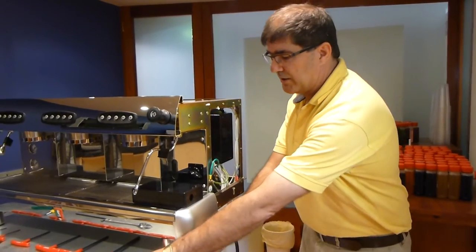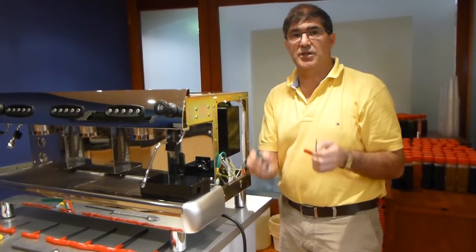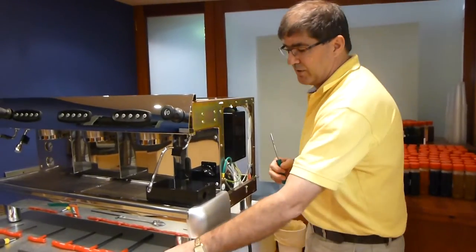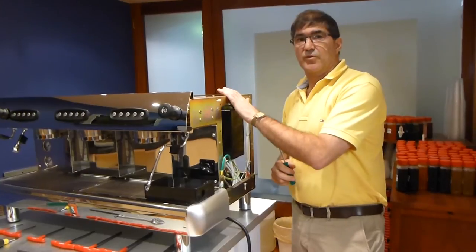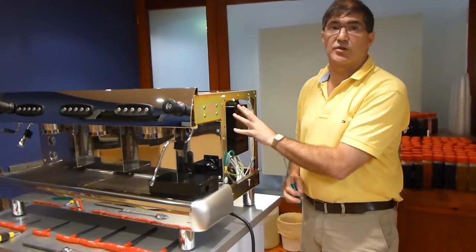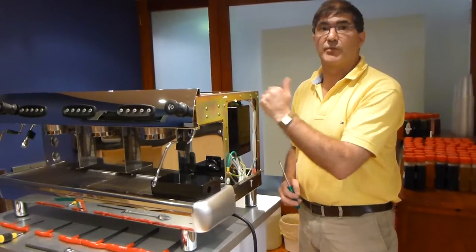To do the repair you'll need a 3mm hex key and a standard to medium size Phillips head screwdriver. You'll remember in our video number one we've removed all panels so it's easy to access because this is always on the right hand side of the machine looking from the front to the back.